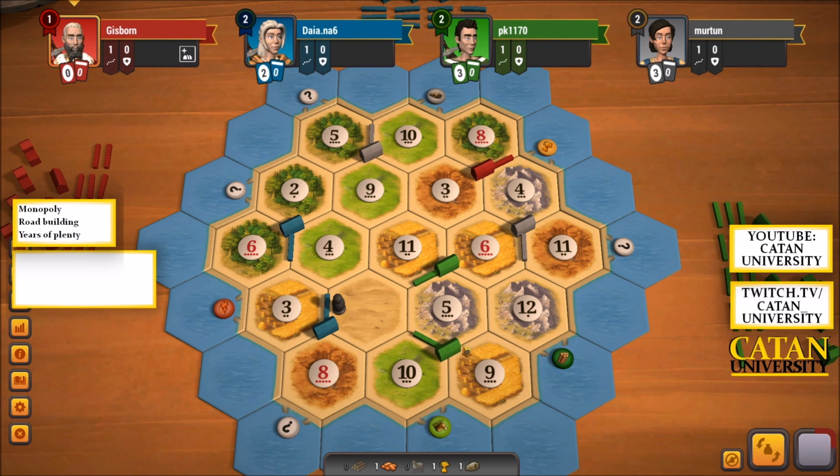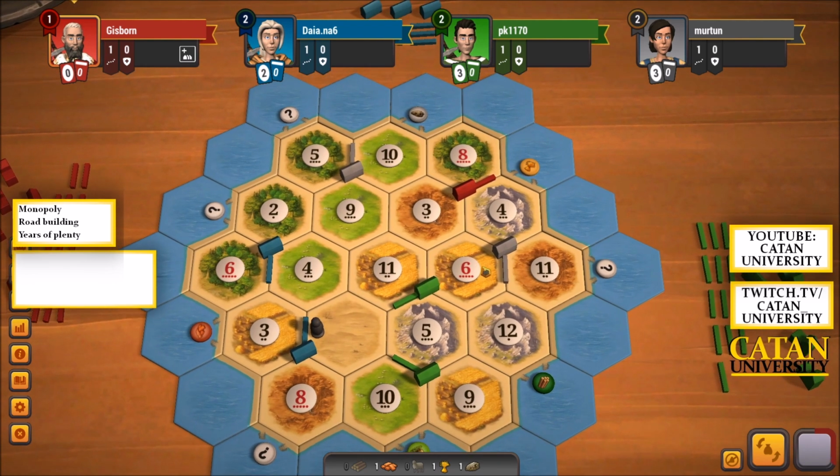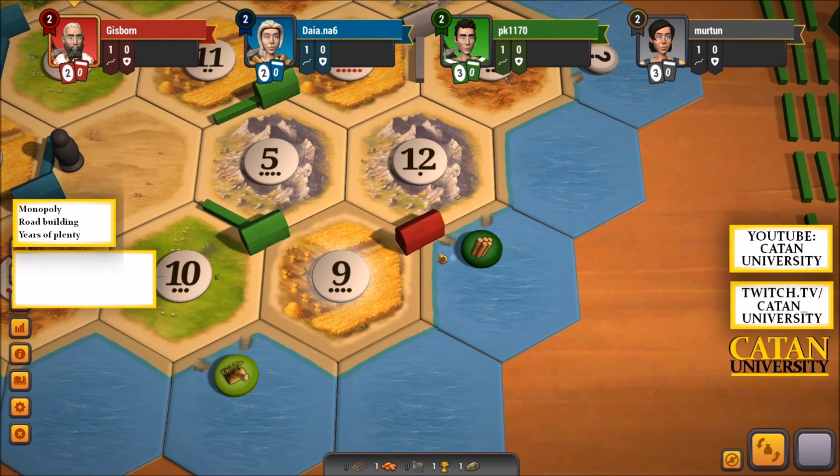But yeah, I was hoping that the green player went for this one, for example. Or I'm not sure actually. I guess I could have seen coming that he went for this one, but nothing really. It's not the end of the world. We can still win this game. First objective will definitely be that 5.